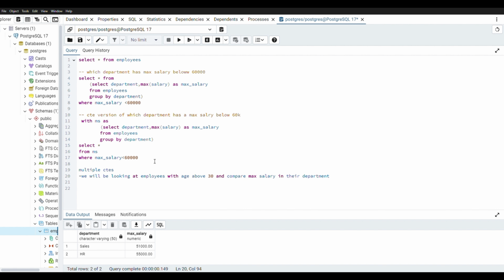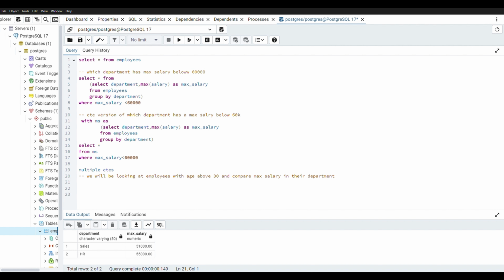The reason I'm looking at this kind of query is that I want to see, in this particular data, whether you get more salary as your age increases. So let's look at that.